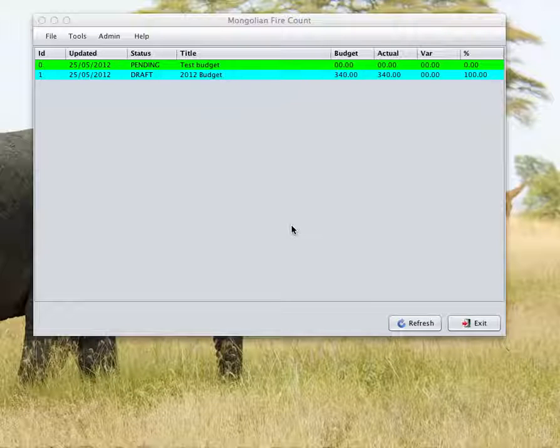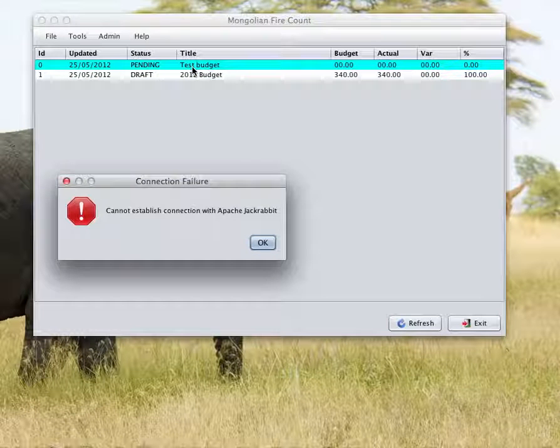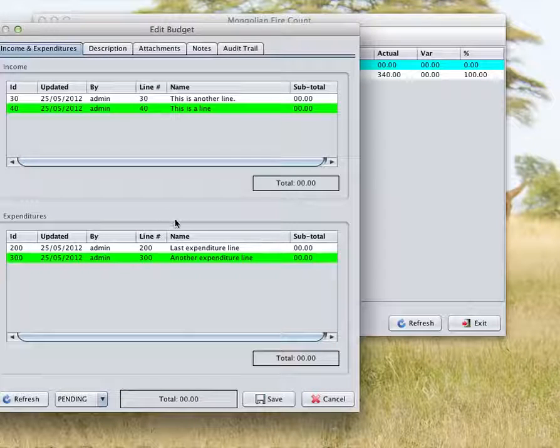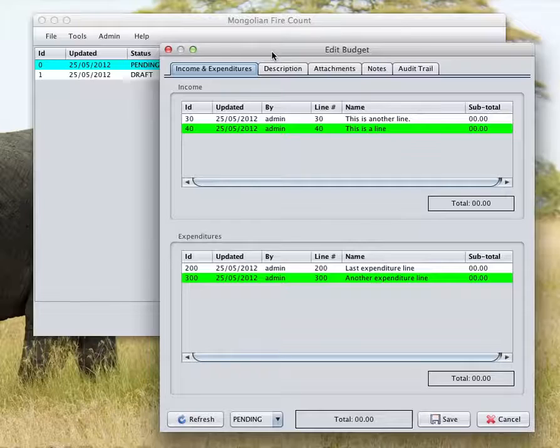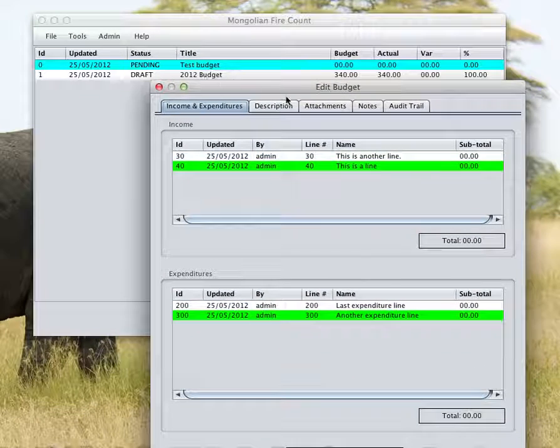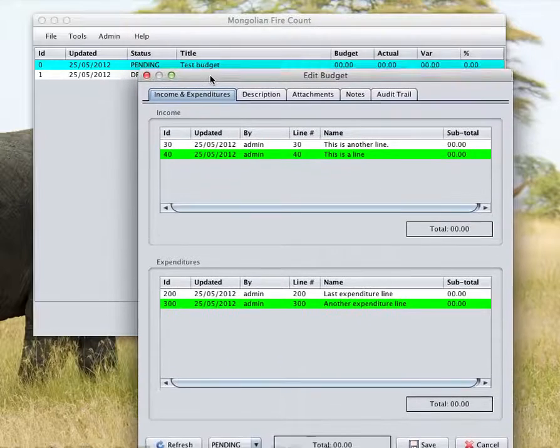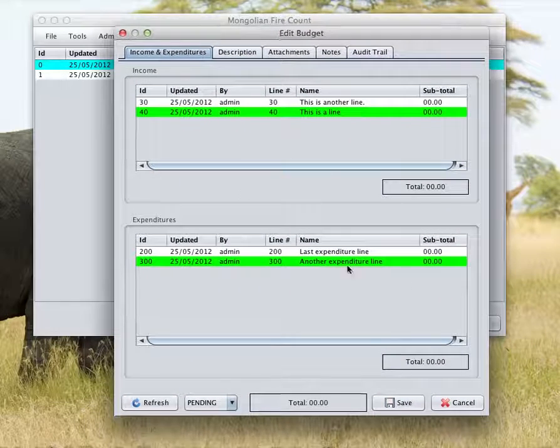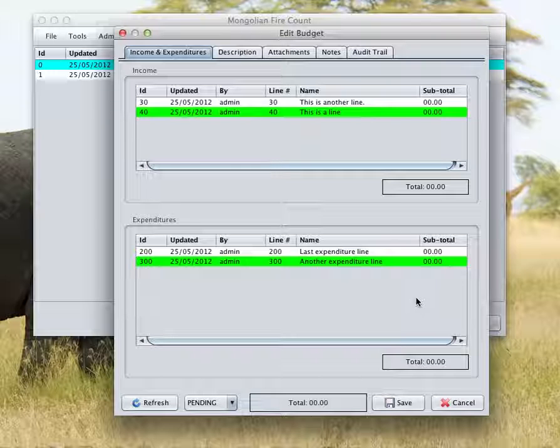and see what that's all about. Now, what I've done is I'd already created a test budget from before we started this series, wherein we already had a budget set up here. So I'm going to go into that test budget. I'm just going to double click on it, and you'll see here this is what we saw the last time. That is by double clicking. Actually, we were looking at our 2012 budget the last time, but now I'm looking at this test budget here, and this is how we get to the point where we can enter information into a budget.